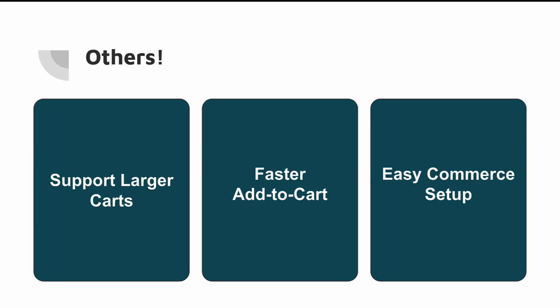And really, at the end of the day, what we're trying to do is reduce the number of clicks that a marketer user who's in the back end is taking to get that site set up. So right now, it's something like 2,000 clicks. We're trying to get that below 200. So that's going to be a massive boost to the time it takes you to get your site set up.